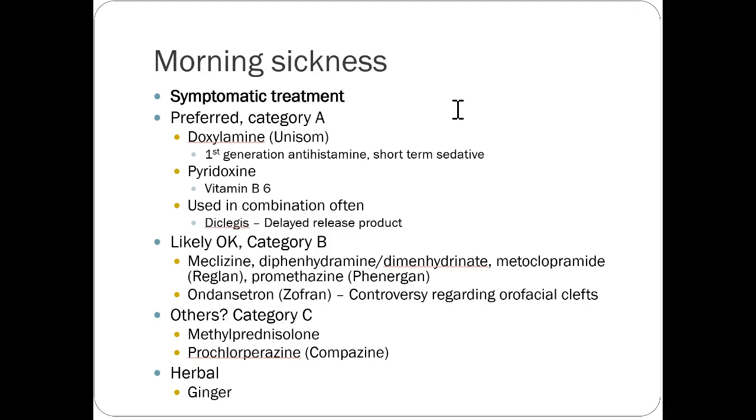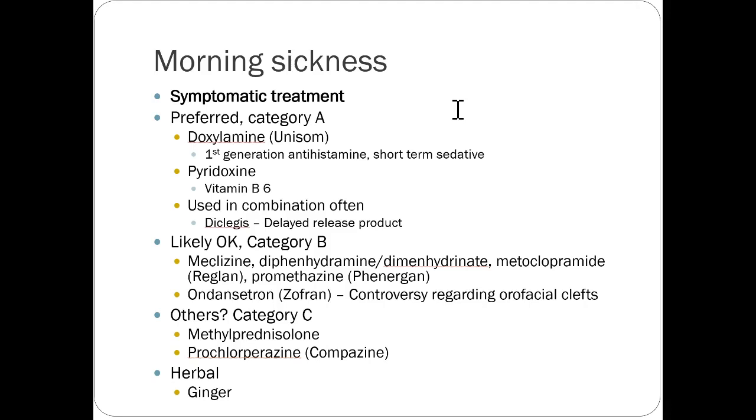Ondansetron is controversial. Ondansetron is category B. However, there were some big chunks of evidence that came out. There was one big meta-analysis that said that Zofran has an increased risk of oral facial clefts. A couple of subsequent studies: one kind of replicated their data but was not statistically significant, and the other one said that it's no more likely to cause birth defects than placebo. So there's been some debate over whether ondansetron should be our first-line agent, because for years, going back to when I was in school and when I started practice, it was always the first-line choice in pregnancy. However, within the last maybe two or three years, that's gone back a little bit.